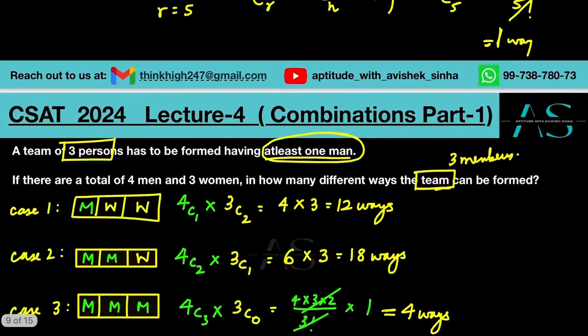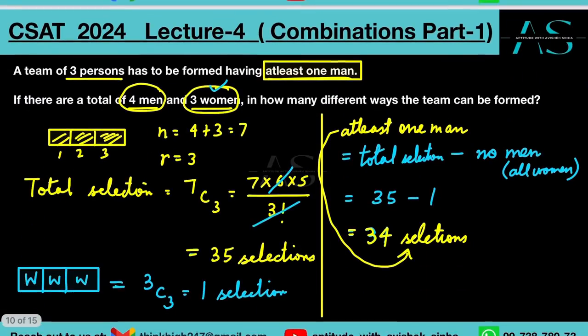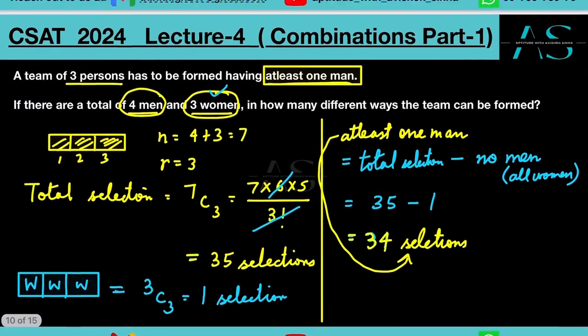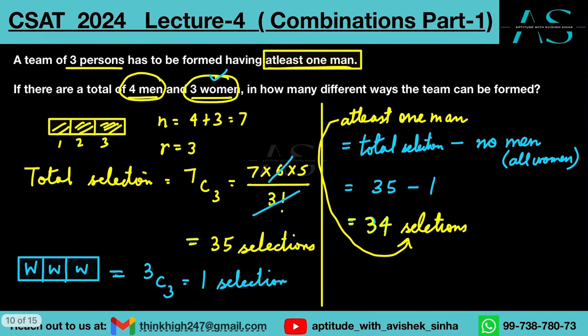I hope you are following this. A shortcut: in part 1, we have done so many questions like this, wherein vowels are always together. So you take the total permutation minus vowels are never together. That is what we are doing here. At least 1 man must be there, so we take the total minus no man. So whatever selection we look out for necessarily contains at least 1 man. So 34 is what we have, and we have done this with the help of 2 methods. This is method number 2 of solving such types of questions. Alright, let's move forward.